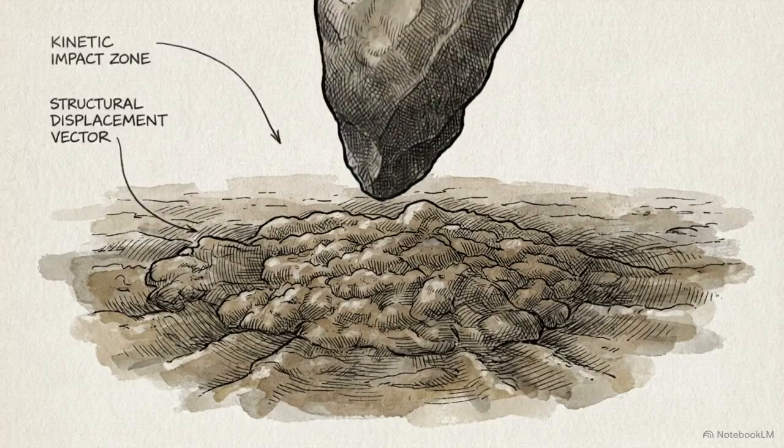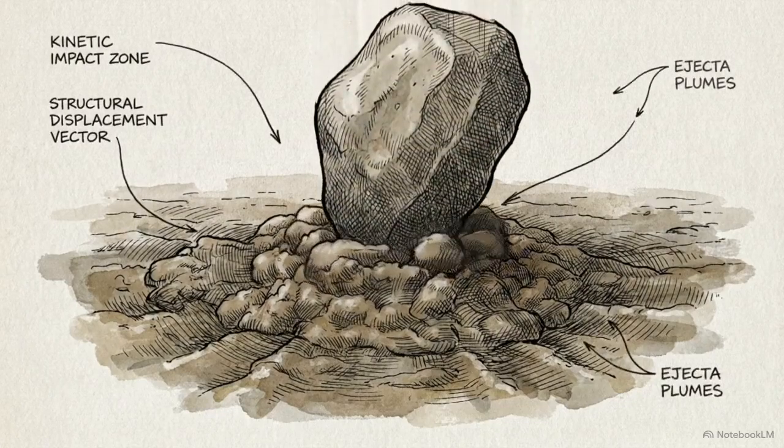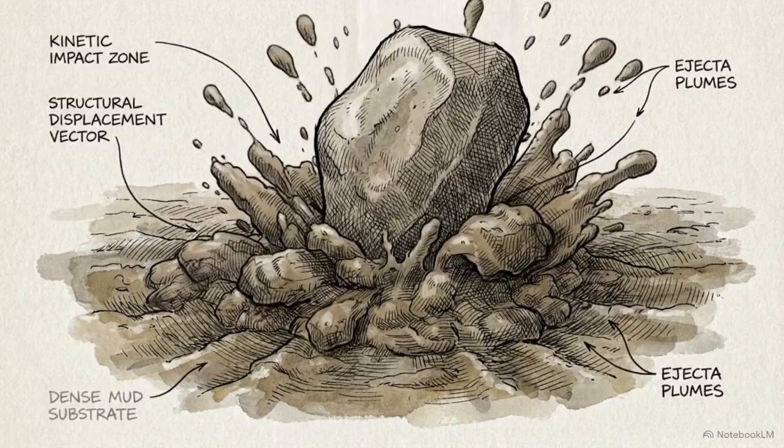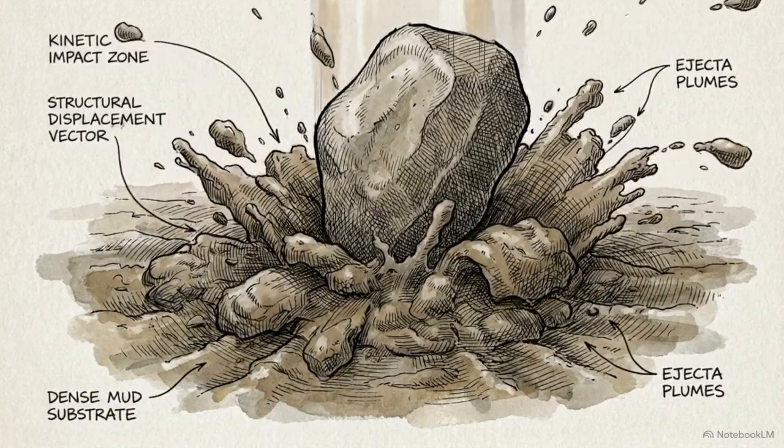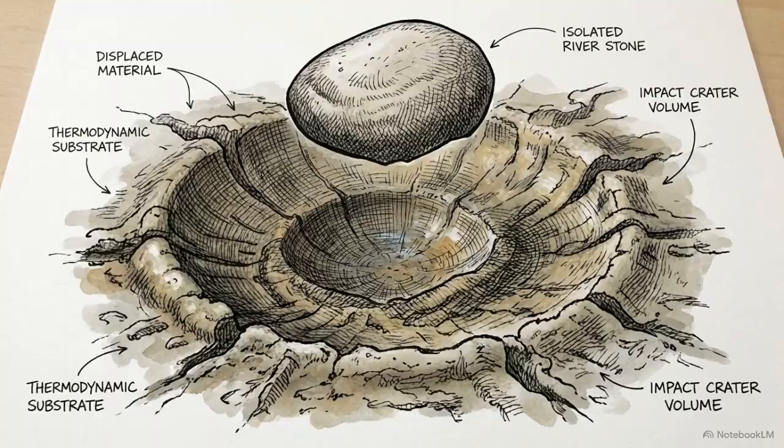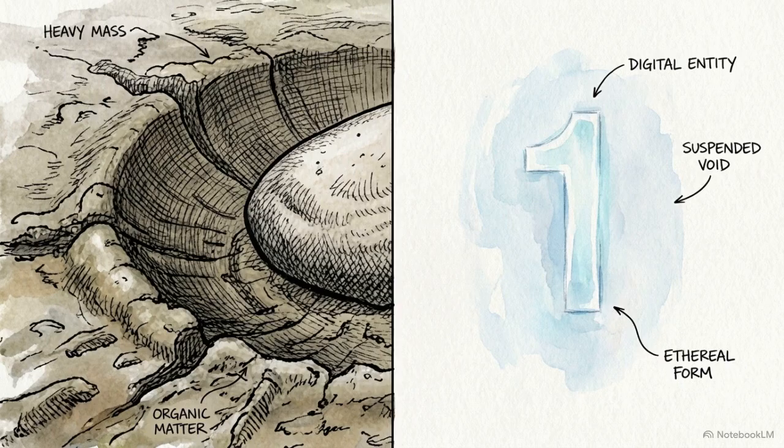Drop a heavy stone into mud, and the resulting crater is the direct physical result of mass, gravity, and displacement. The state of the mud identifies the causal history of the stone. Digital information operates under a different logic. When a 0 switches to a 1 in memory, it occurs in a vacuum. It is a weightless symbol, severed from the history of how or why it changed. Physics is its own record.